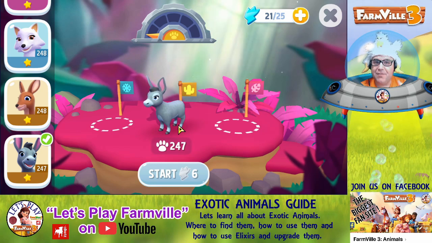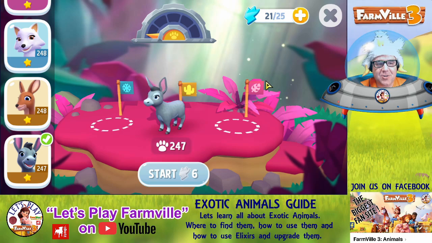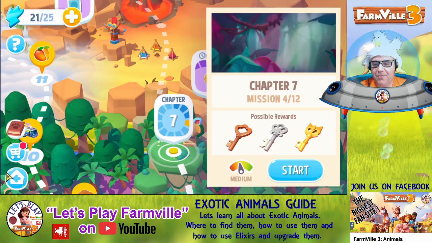So if you've progressed far enough to get a quest that you don't have the animal for, the only thing you can do is go back to your farm and work on getting another animal. So let's talk about how you're going to do that. We're going to go back to the main farm.